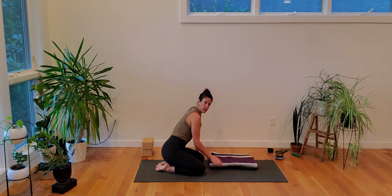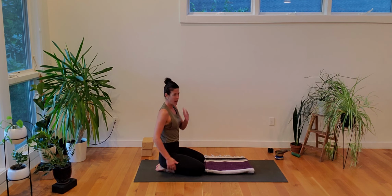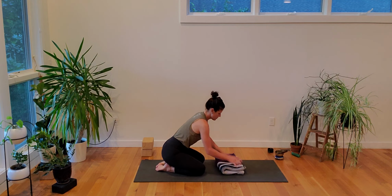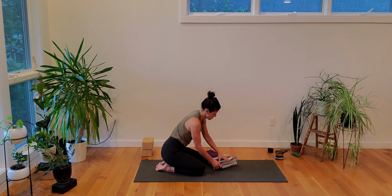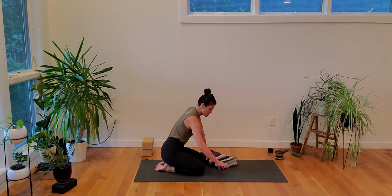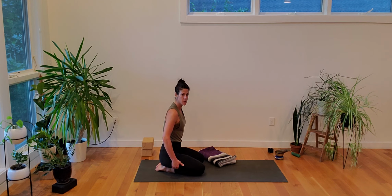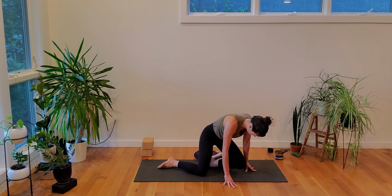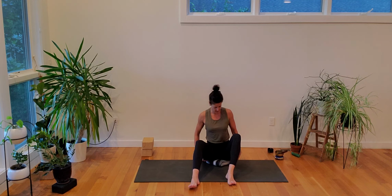Because the legs are spread widely apart in this one, the blanket can actually kind of get in the way of your thighs. So when I use a blanket in this pose, I actually rotate it, and I'll face the camera. I rotate it so I have a corner facing forward so that the blanket doesn't end up also supporting the back of my thighs. But I just have my hip joints here at the corner edge of the blanket, if that makes sense. So then the thighs have more free space to go.